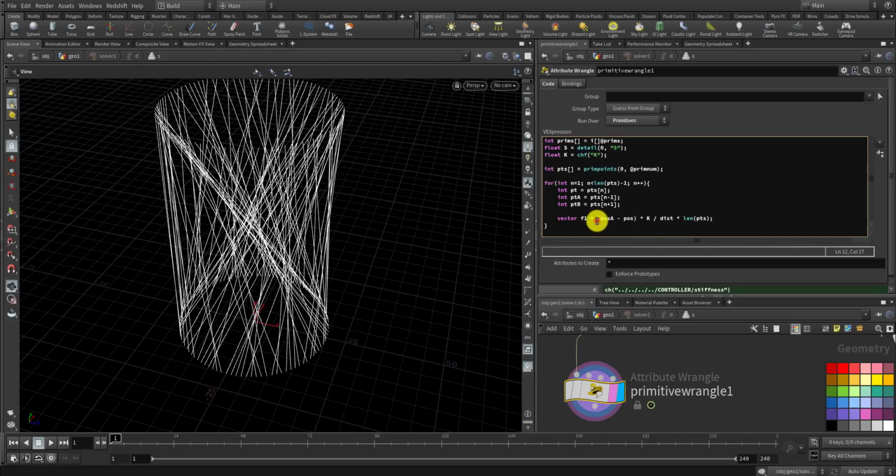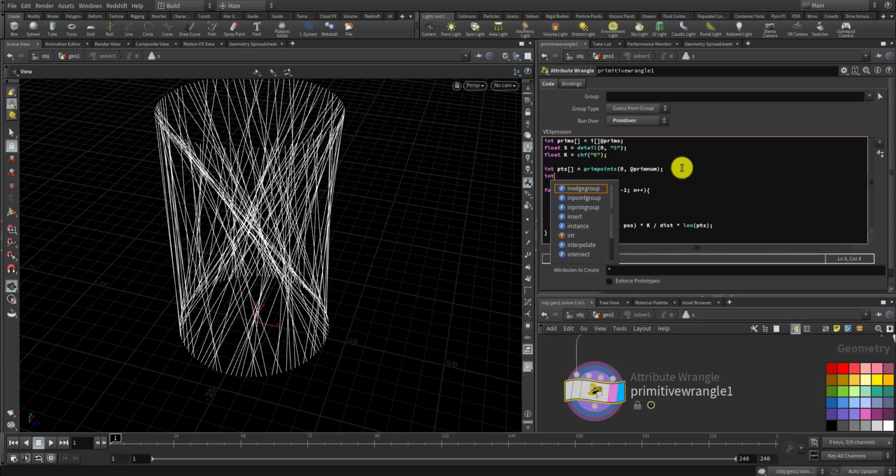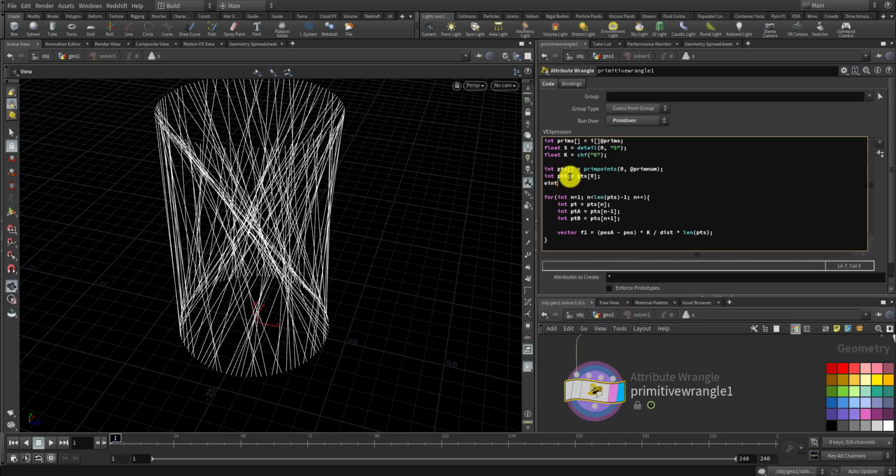So this is the vector from the original point to point A, which is the previous point, and multiply by k and divided by the original length of the p, which I don't have right now, so I have to calculate it here. Okay, so original distance could be calculated as the distance between the first point and the end point. So what I could do is to first get the first point PTS, which is the first point in PTS list, and PTE, which is the end point.